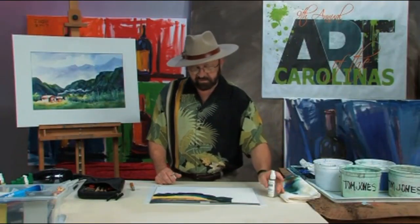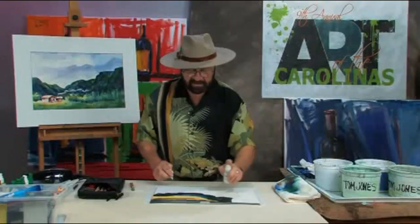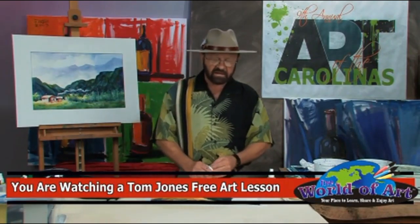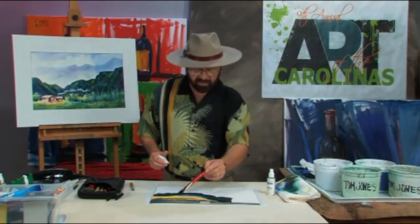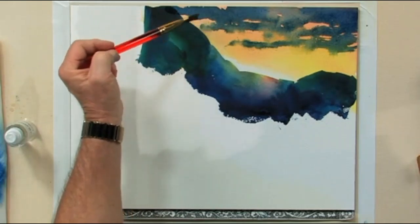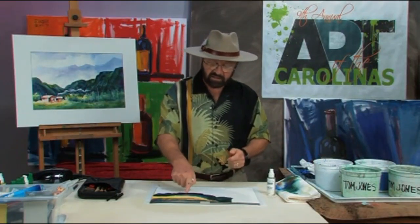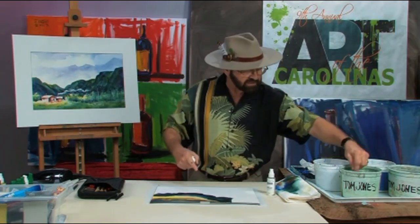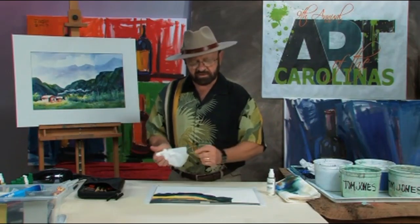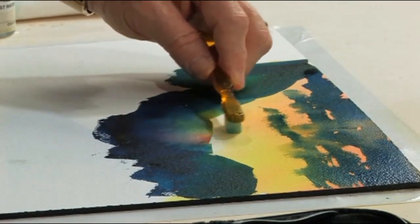Same thing, let's take a little bit of the spray bottle, and just touch a couple of areas and soften that just a little bit. Make sure you pick up any areas where there was a little splatter and so forth. And then I'm going to do one other thing. I'm going to take my toothbrush, and I'm going to soften this area right here where the white of the sky and the yellow meet. So I'm going to take some clear water, clean water, and I'm going to take a tissue, and what I want to do is come in and just very carefully now soften this area here to give it more of a glowing look.